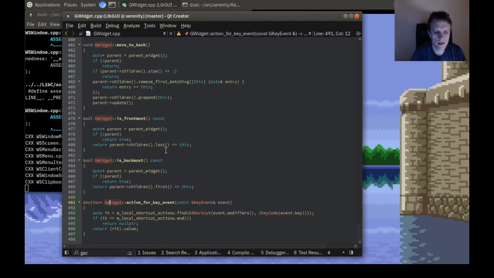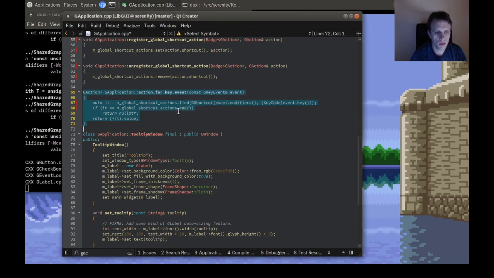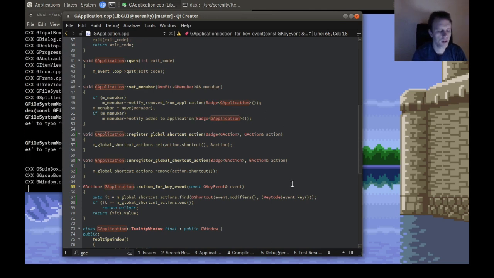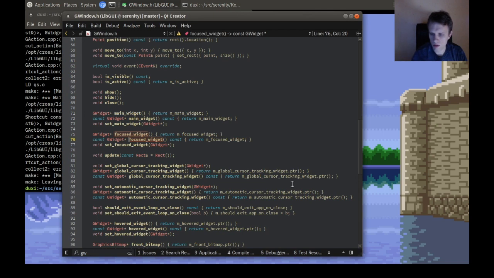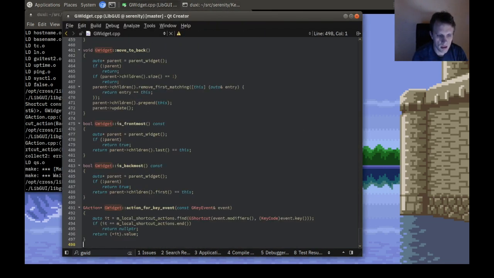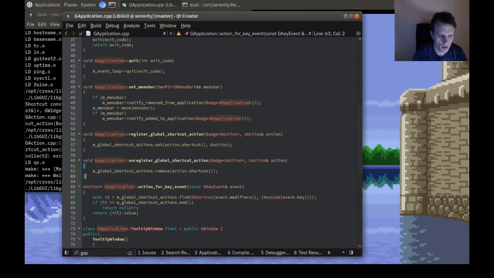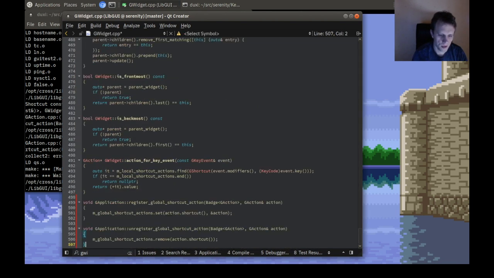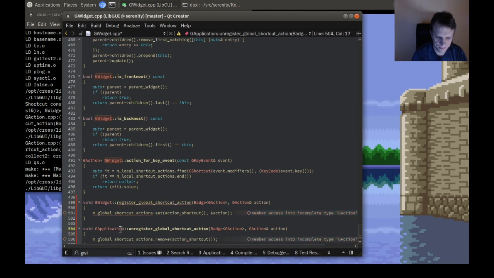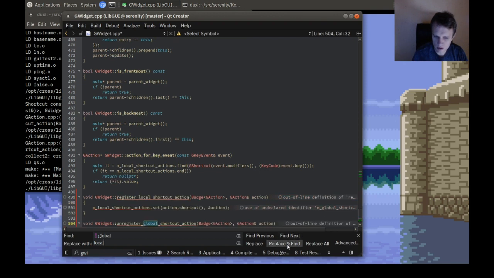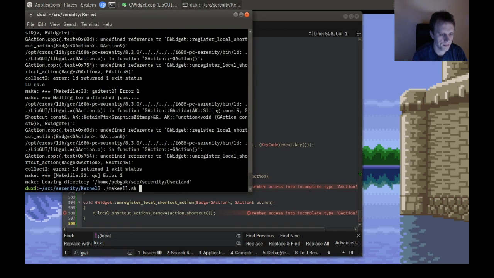So basically what we're doing is we're just copying the global mechanism and making a local version of it for every GWidget. And then GWidget will be able to look up the shortcut. Ooh, I forgot something. I forgot to copy-paste program these functions. Okay, you got me. Okay, should we do a search and replace? Okay, let's do it. Look at that.